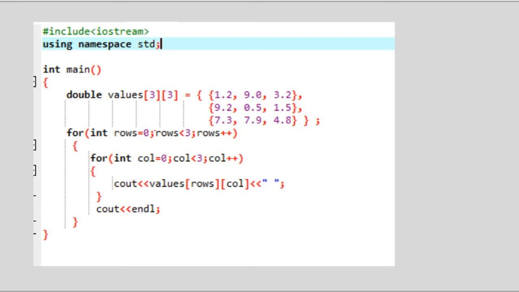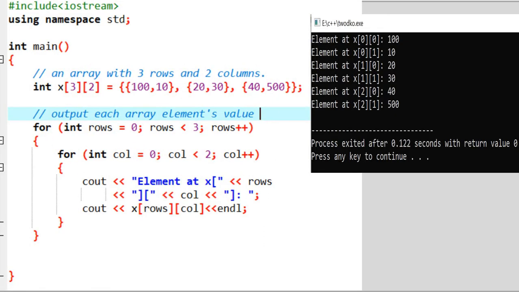How about another example? Paano kung ganito naman? Naka-horizontal naman siya. Since we have here your row is 3, so this is row 0, row 1, and row 2. And then for column, you have a size of 2, so ito yung column natin: 0, 1, 0, 1, 0, 1.